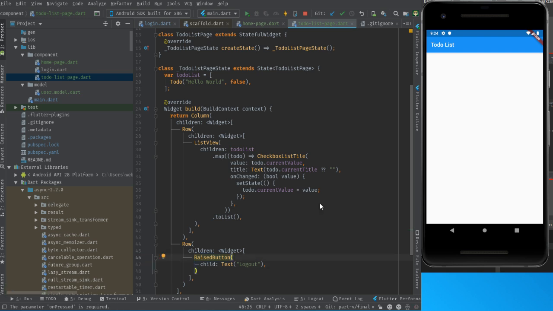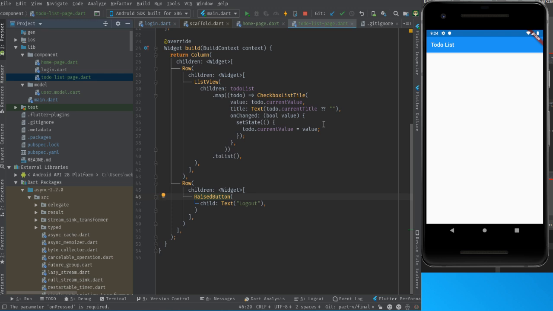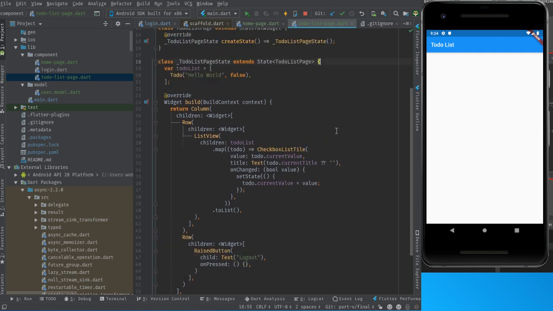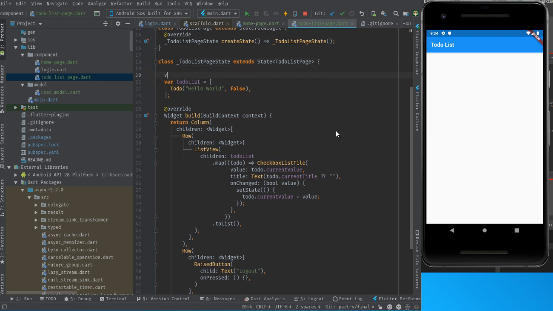So, and of course, maybe it gets also directly set for us. If I press alt enter, I get add required onPressed. And now we need, again, here in our to-do list page, a variable for our user model, which is from our provider dot of.